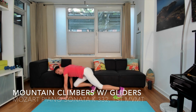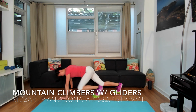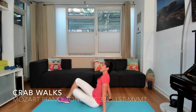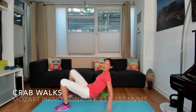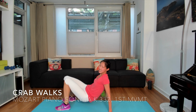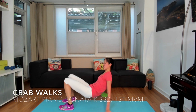Good. Not here for too long, so you can pick up the speed if you want. We're gonna do crab walks when we get to the bridge. Right here. Okay. Here, if your arms are okay, shoulders are okay, you can have your seat off the ground. Otherwise, do this sitting with your seat on the ground. Good. Opposite hand touches opposite shin or toe, whatever you can reach.